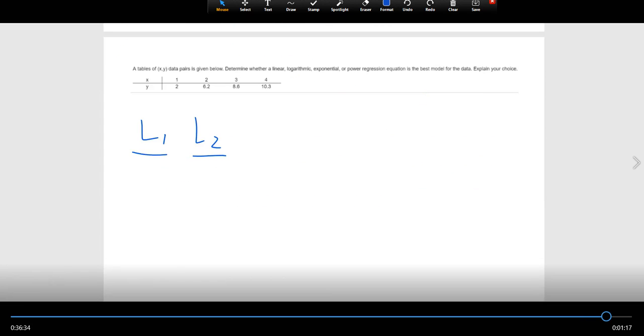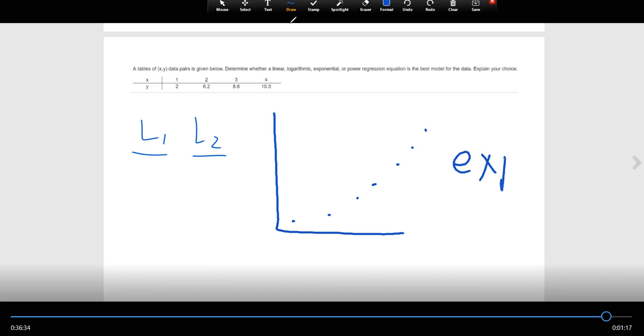All right, so I'm going to modify how I do some of these types of questions. If you're given a list of numbers, an x and a y list, and you're asked whether they're linear, exponential, what I'm expecting is that you can rule out certain things, okay? So if you look at a set of data and it looks like this, then I don't want you choosing a linear function, and I certainly don't want you choosing a log function. I mean, you need to know what linear functions and log functions look like.